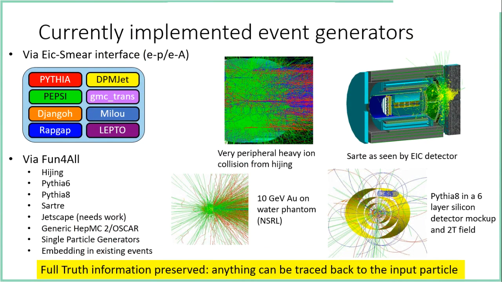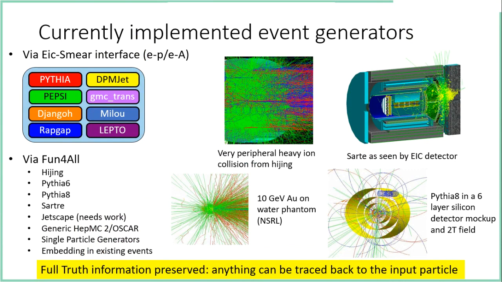We have Sartre. Jetscape needs a bit of work because it writes HepMC3 files, and that interface to HepMC3, the API is a bit in flux. So that basically is one, if needed, then we'll get around to it. Two years ago there was a version running, so it basically just means implementing the current HepMC3 format, which I hope will settle down. It's a lot better than HepMC2. So we can read generic HepMC2 files. If the generator produces them, we can read them.